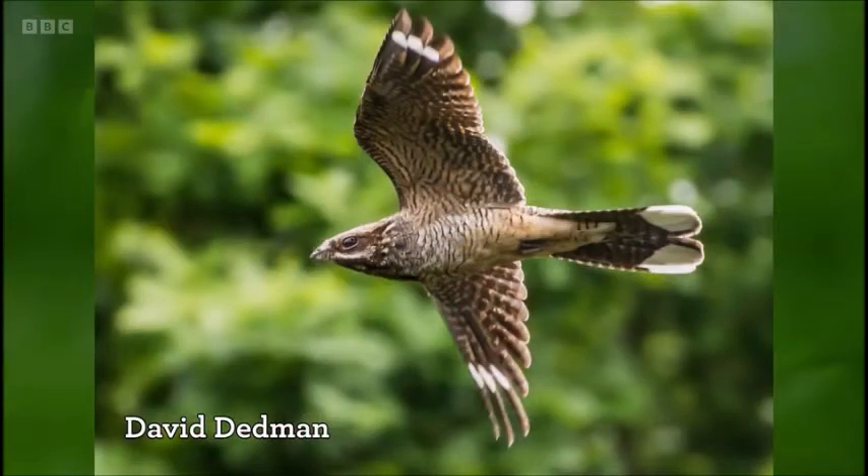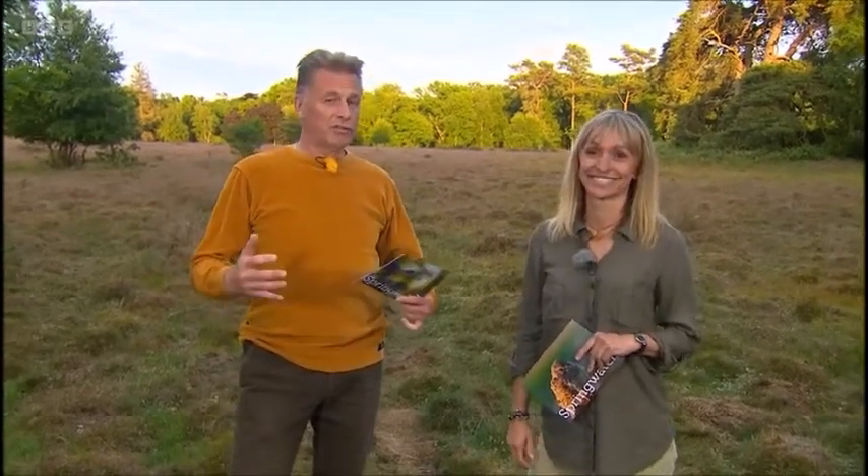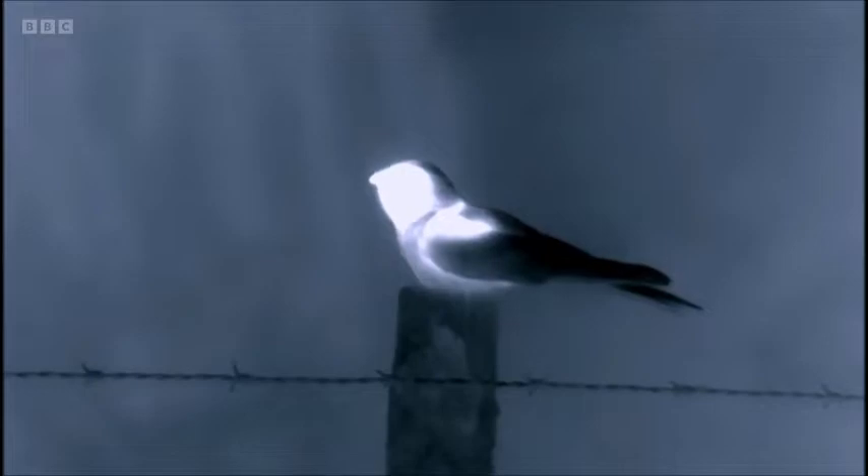When they fly, they kind of look the same shape as a kestrel. You can see all those brown feathers underneath, and as Chris said, it's just arrived from Africa — well, in late April. That's the male with the white marks under its wings. Fantastic bird. Of course they arrive here and get straight down to their courtship behaviour, which given that they're crepuscular or nocturnal is very difficult to see. Here we're looking at a thermal camera — here's the male, but look what it's doing with its wings.